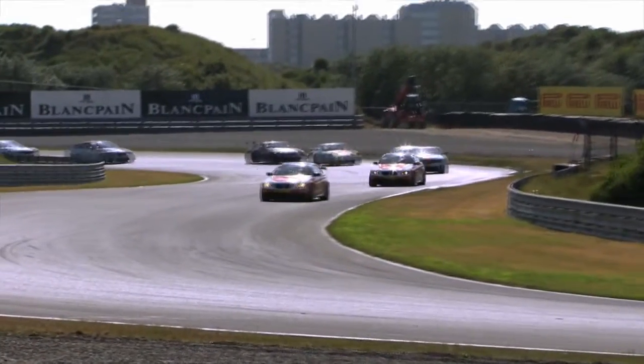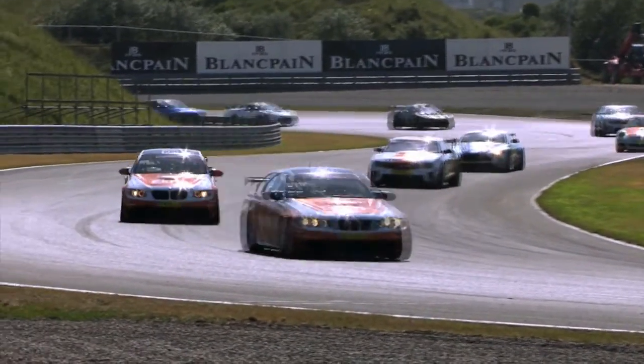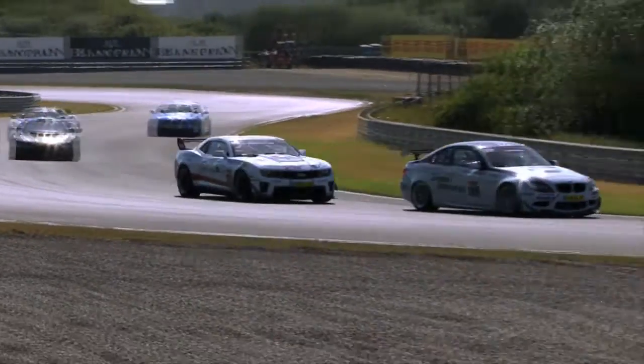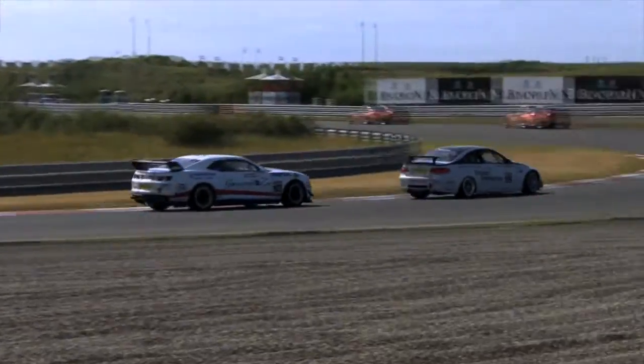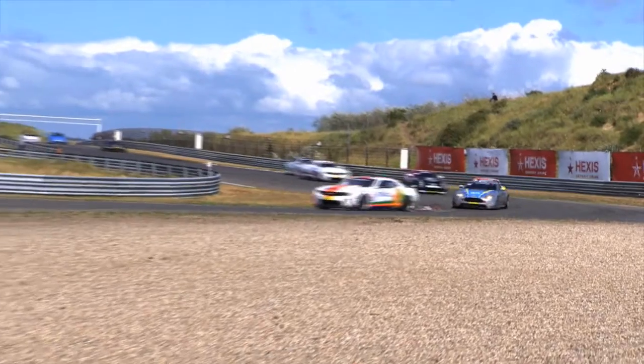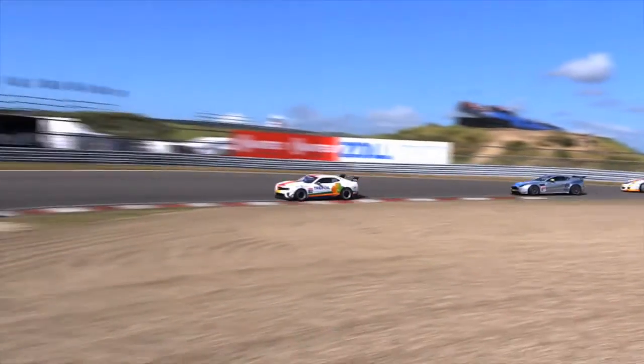Grammatico drops down the order again after making a good getaway. He's under pressure now from Marcel Noren in the Camaro, but it is our race leader, Bernhard van Oranje, from Ekris van Oranje in second place, as the rest of them dice for positions. Well, there is Marcel Noren in the Camaro, right behind the white BMW of Andre Grammatico. Grammatico driving on his own through this race.